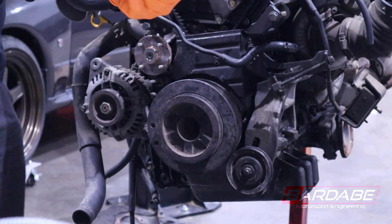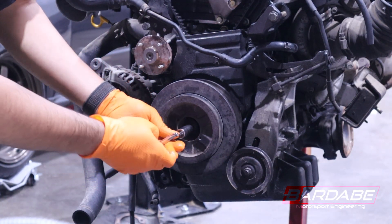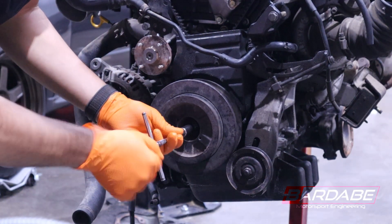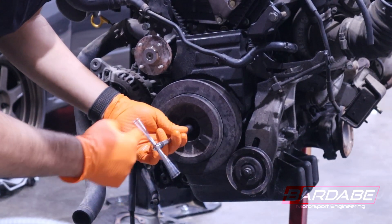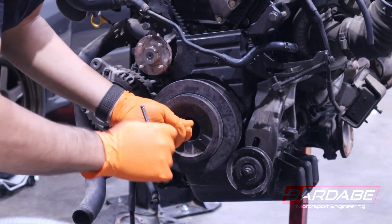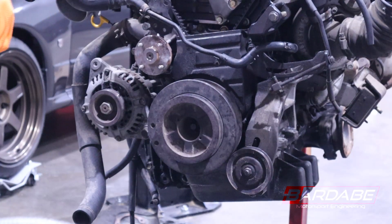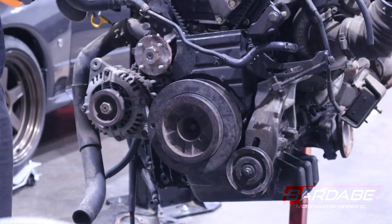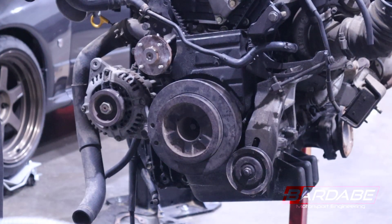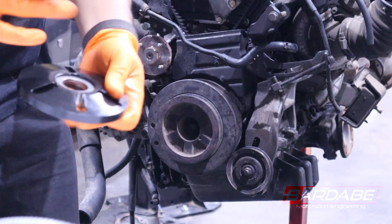To drive the tool into the crankshaft, you will use a 13-millimeter socket. You do not need to torque the tool down. The tool should thread into the crankshaft just as easy as your OEM bolt came out. If there has been any sort of anti-seize, threadlocker, or things of that nature, it will be a little bit harder, but most of the time a quarter-inch ratchet will do the job. You do not want to force this tool as you can damage the crankshaft, so if you find yourself forcing the tool, make sure your threads are clean.